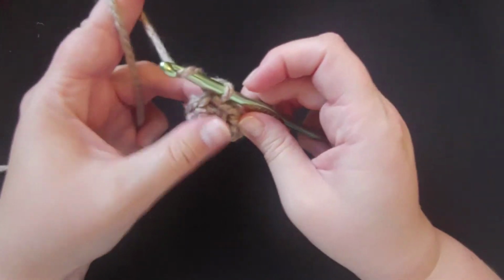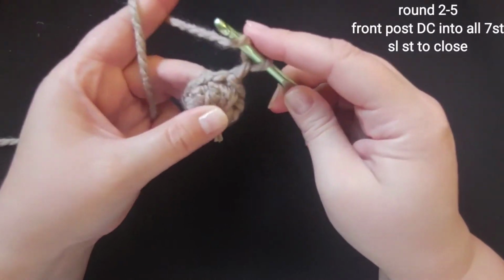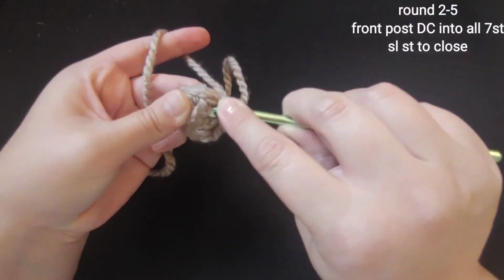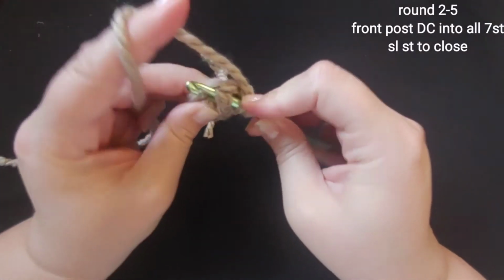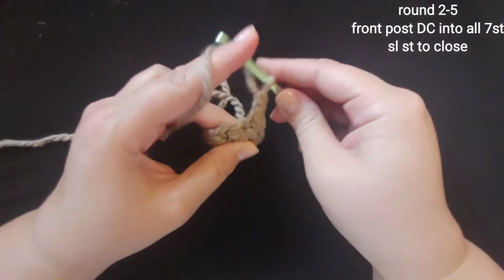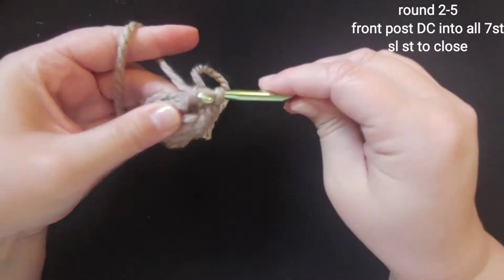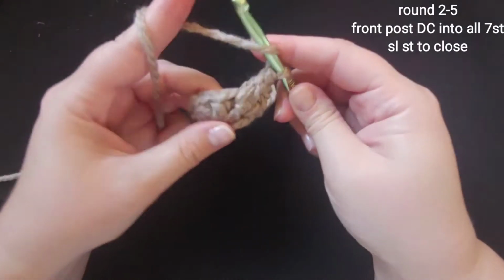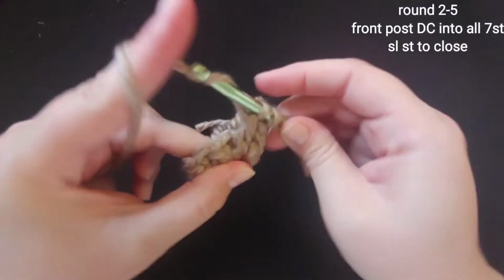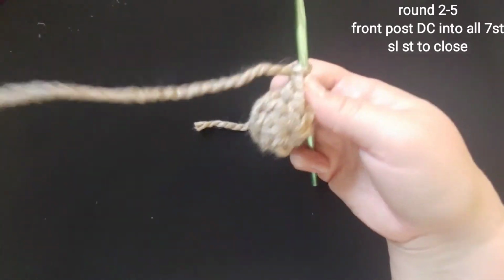So now what we're going to do is chain up 1, and we're going to be doing a front post double crochet. So you're going to yarn over, and instead of going into the stitch at the top, you're going to go around the post that it made there at the bottom. So you're going to put your hook in just like that, pull up a loop, yarn over, pull through 2, yarn over, pull through 2. So you're going to yarn over, front, the next post is right there, and you're going to pull up a loop and do a double crochet. So there's the next post, pull up a loop, double crochet. There's 3. We're going to do it till we get to 7.